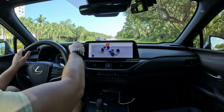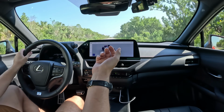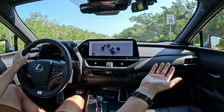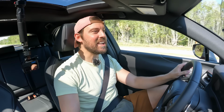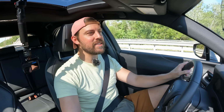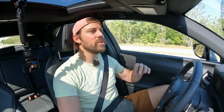If I'm in sport mode or sport plus mode, you have more sound coming in. Yes, it's more responsive. You have fake gears literally being trumpeted into the cabin. It's the most ridiculous thing. I can't believe they still have it. When I reviewed this about a year or two ago, they did it there, and I'm like, wait, I've never been in any car where they just obtrusively pump in fake shifts and fake engine noises. It's super bizarre because there's no shifting of gears going on.